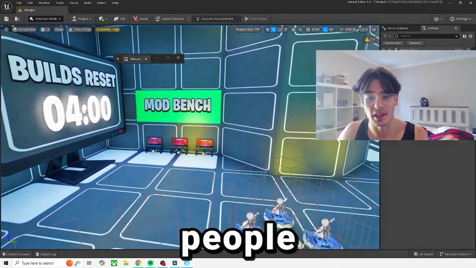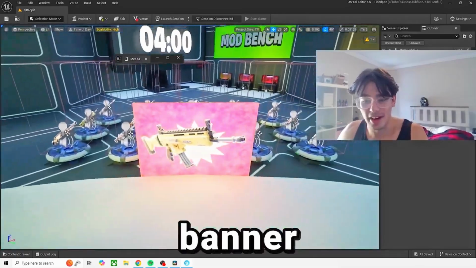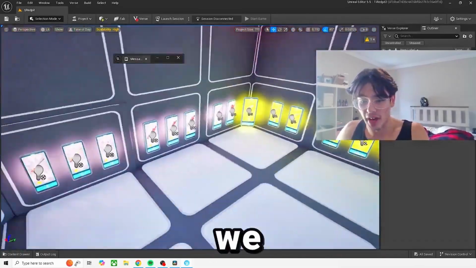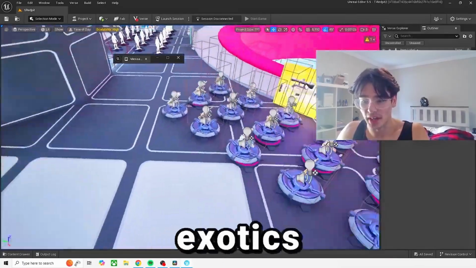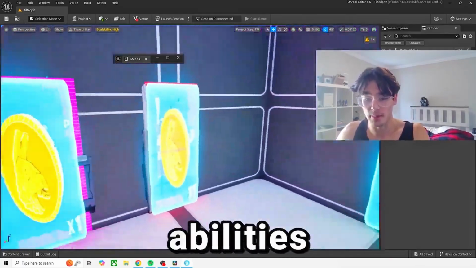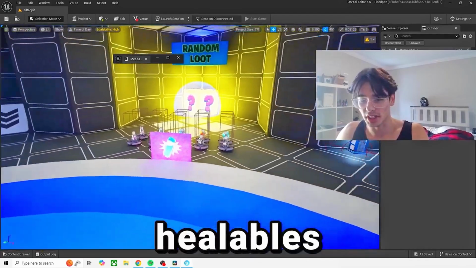We have a mod bench so people can customize their weapons. We have custom banner ads that are stimulating and colorful because kids love bright colors. We have all of the weapons that you need. We have an item shop that people can buy to get mythic and exotics. We have the snipers. We have player spawners, custom mythic vending machines, powers and abilities that people can buy, random loot, all of the healables and custom throwables.